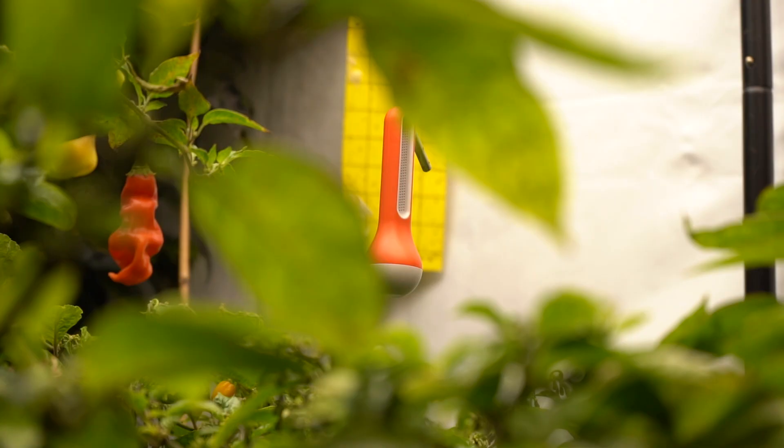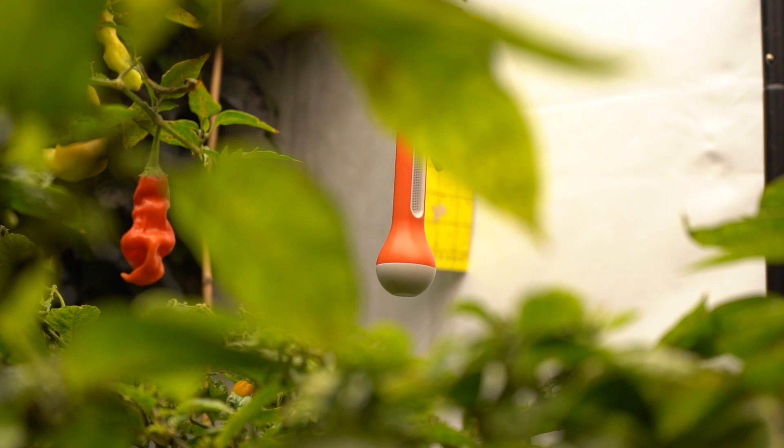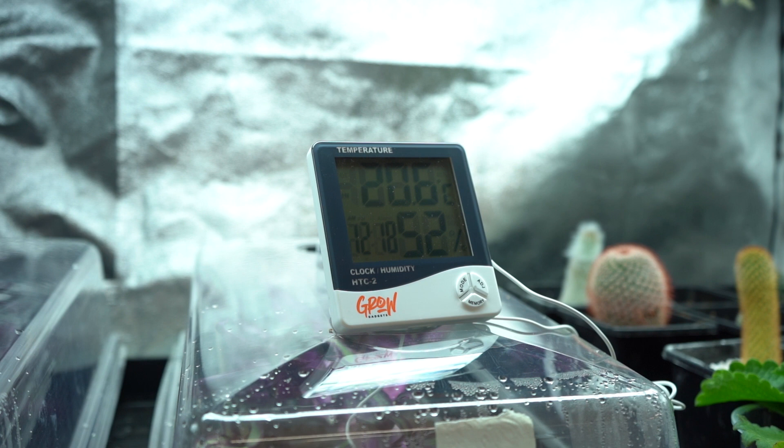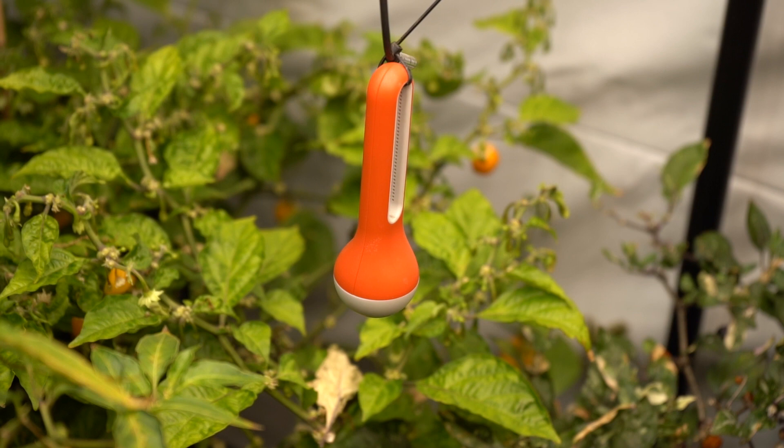You should always have a temperature and humidity meter in place to closely track and accurately assess your grow room conditions, otherwise how else will you know what is going on? Options range from a basic monitor that shows readings via a screen, to a clever device that sends info directly to your phone.